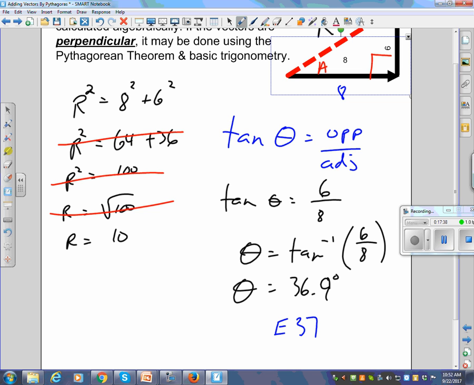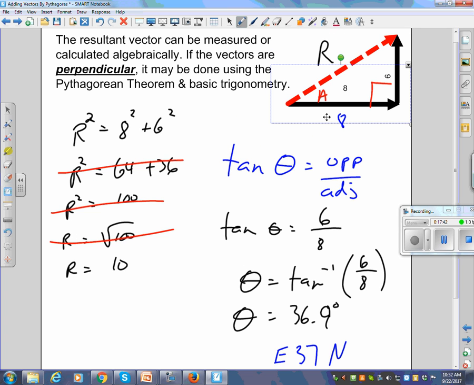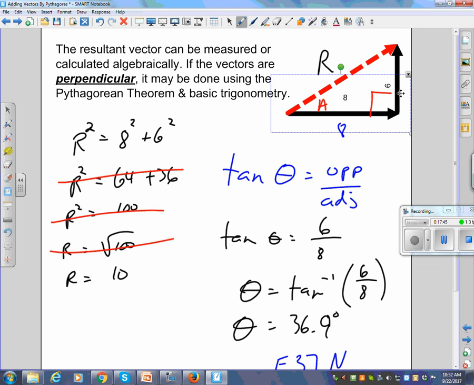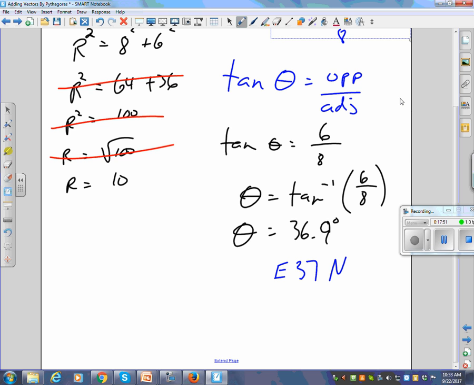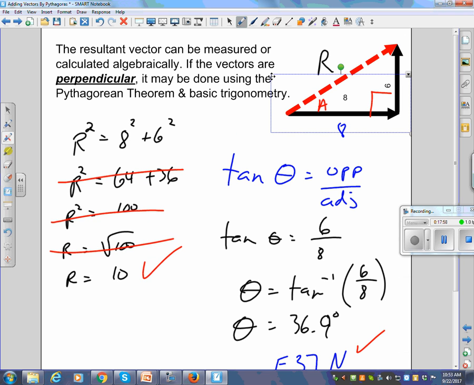North. How do you know what the east and the north, what directions they are? Well, the 8 is east and then 6 is north, right? Like it's kind of self-obvious. How many marks would something like that be worth? 1 there, 1 there, and maybe, depending on whether I give you the picture or not, 1 more.